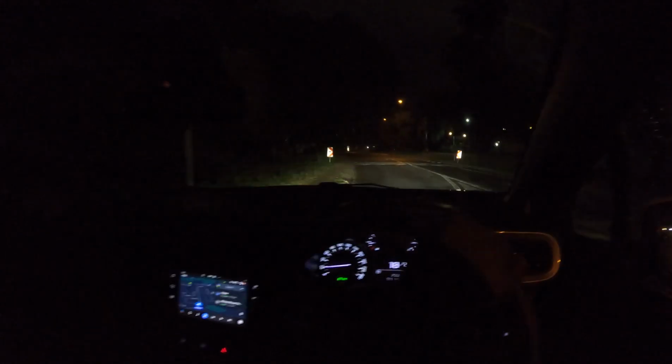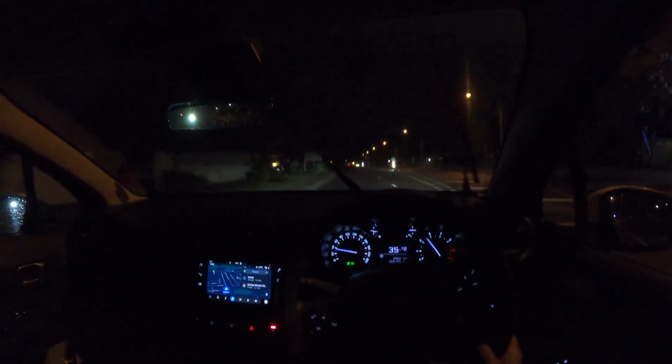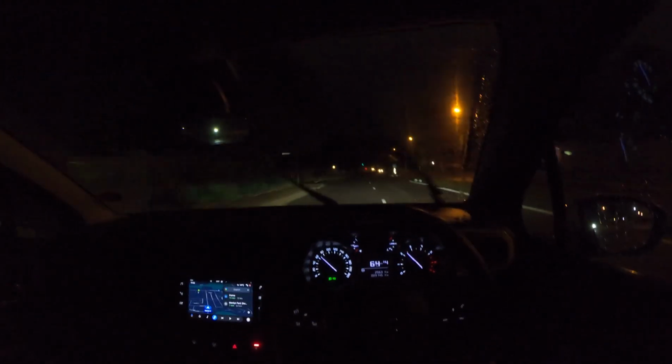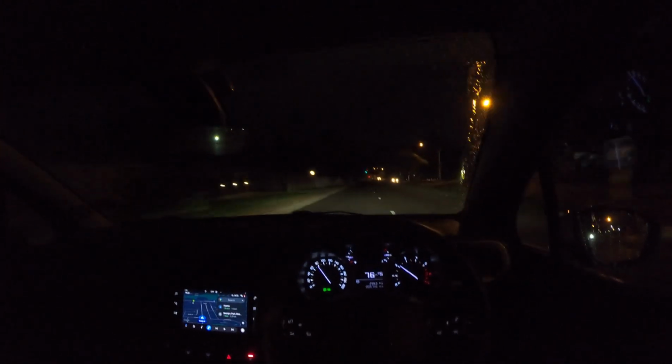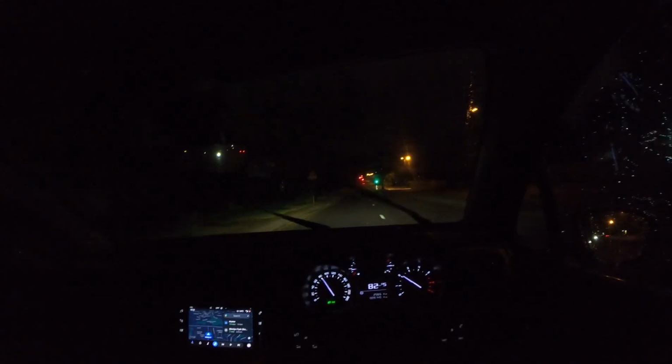It has this impressive performance that you might end up forgiving it, because once you put it on sport and you put your foot down, it has that turbulence at around first gear, but once it gets to gear 2, it's gone. Whoever was with you at the traffic light might be shocked, oh wow, I didn't expect that car to be that quick. And you might end up forgiving it, that it's fine, I can feel that this transmission is doing this, but I'm okay with it. But for everyday driving and sensible driving, it might bother you.